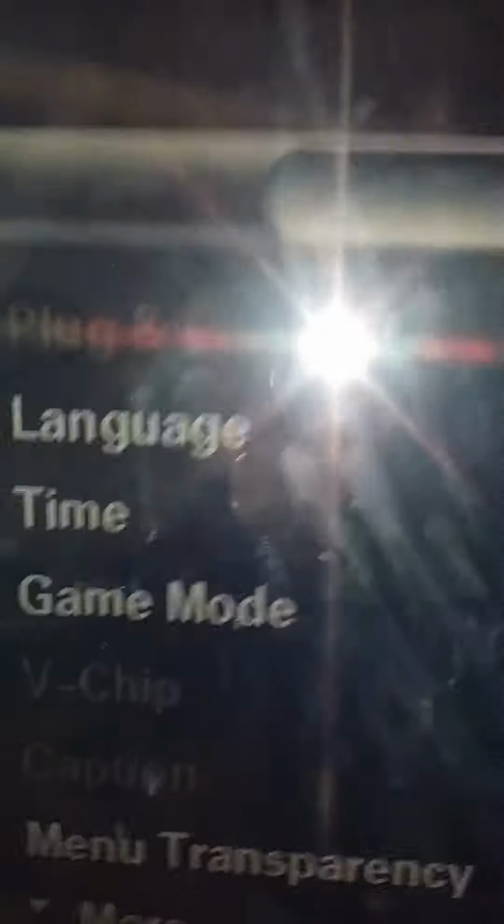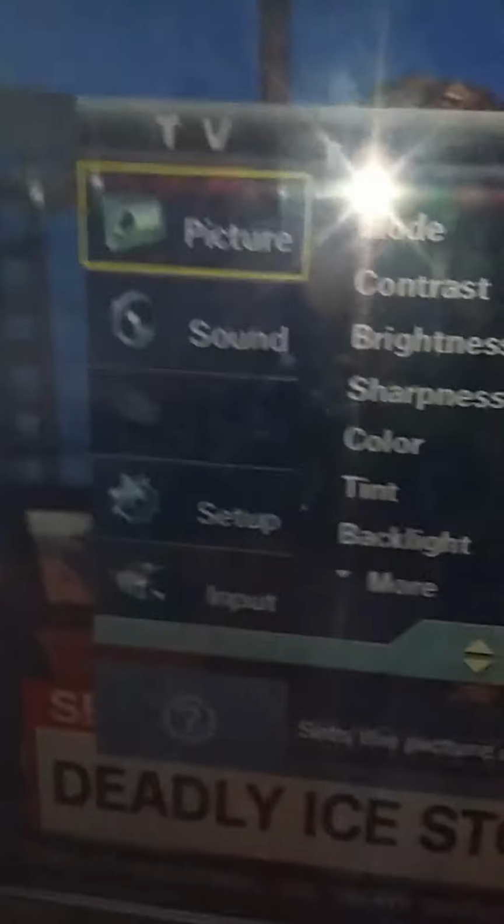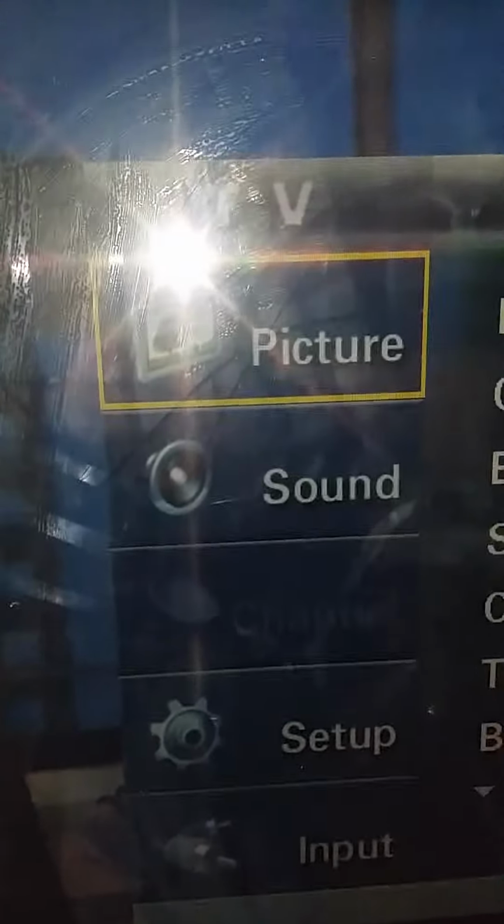Now here's the setup. So you got your plug and play, you got your language, it's English, and there's a lot of other languages, you got your time. So you could scroll down with that. The source list is your setup. Let's get to the setup first. It's an older device, so it won't work as well as the newer ones, maybe the newer Samsung TVs, because there's a lot of Samsung TVs I have in my house and my other houses I might review later on when I have time to review them.